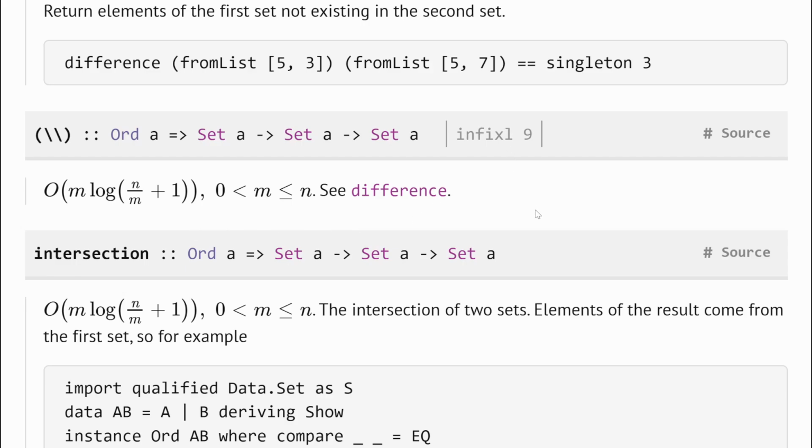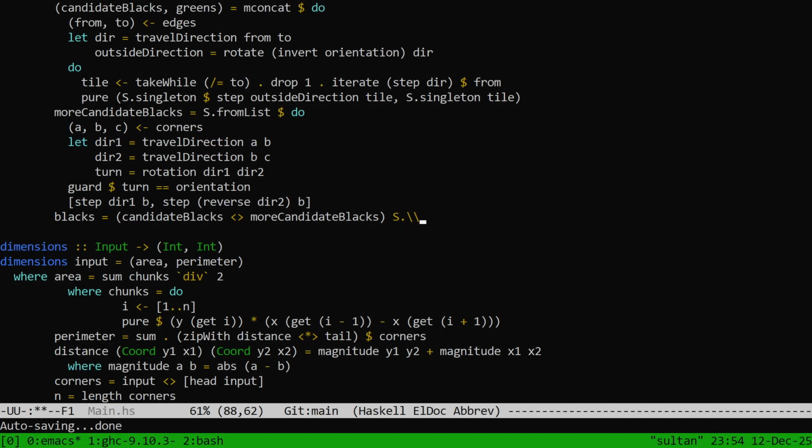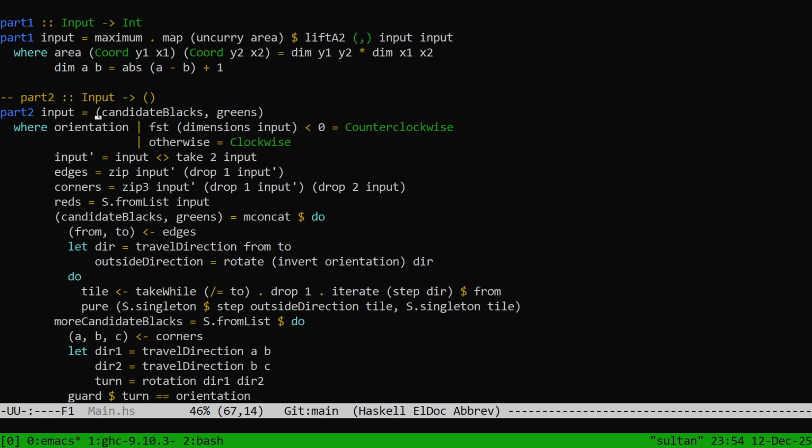Infix L. So what does L mean? I assume it's what I want. If it's left associative, it's the opposite of functions, which means A difference B difference C is the difference of A and B and then difference C. Yes, that's what I want. Okay. Like this. So these are the things that are actually just outside the perimeter of the shape. So let's return this.